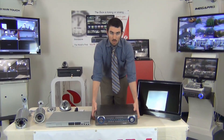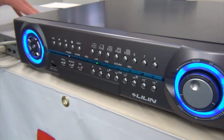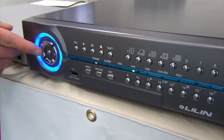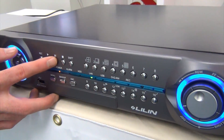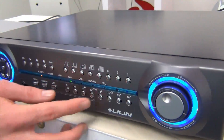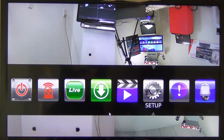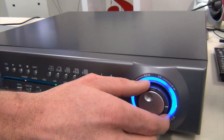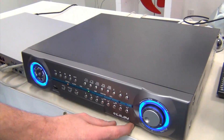Next, we have the NVR116. This is our big product. It basically is a standalone recorder that is doing 1080p in all 16 channels. You can see it has the easy-to-use front panel. A lot of times you're going to be accessing it over the network. It also has a great user interface for managing. This NVR is going to connect to the PoE switch, and that's what's going to manage your entire system.